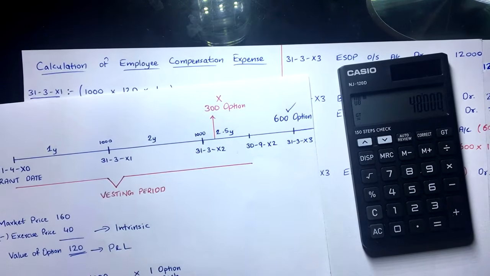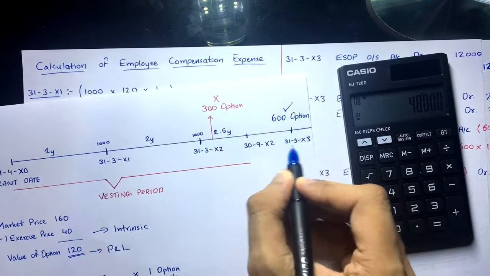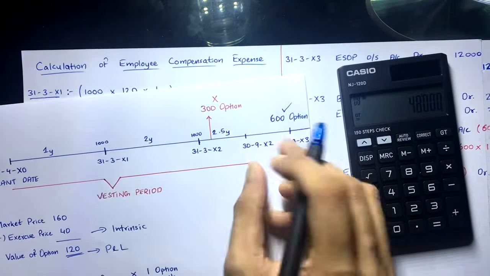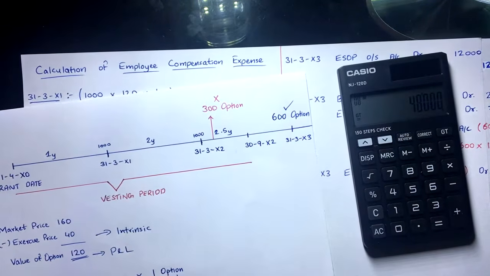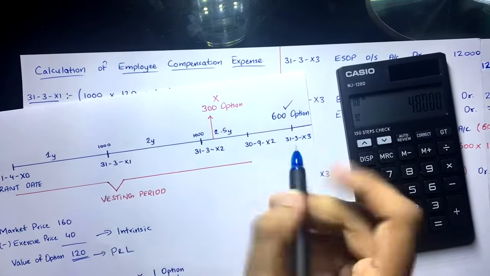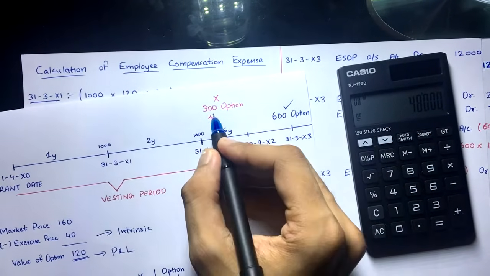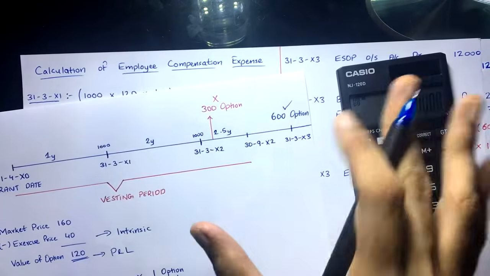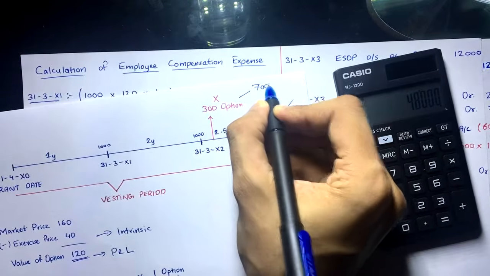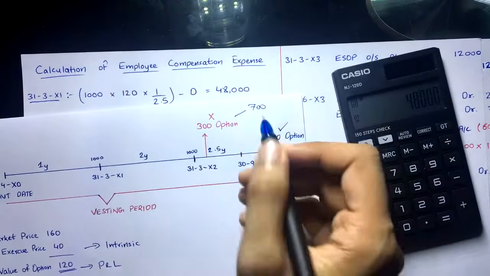Okay, unvested options. Fine. So then at the end of the third year, where we do the actual recording, 31st 3x3, this is the exercise period actually. From September onward is the exercise period, but still we record the transaction at the end of the year, 31st March x3. So here, what are we going to do? We know that 300 options have been lapsed. If 300 options have been lapsed, then the remaining is only 700, because the total options that were there were only 1000, right? So the remaining options are 700.